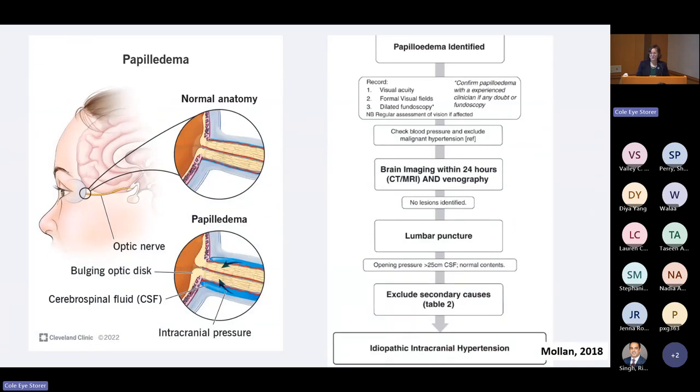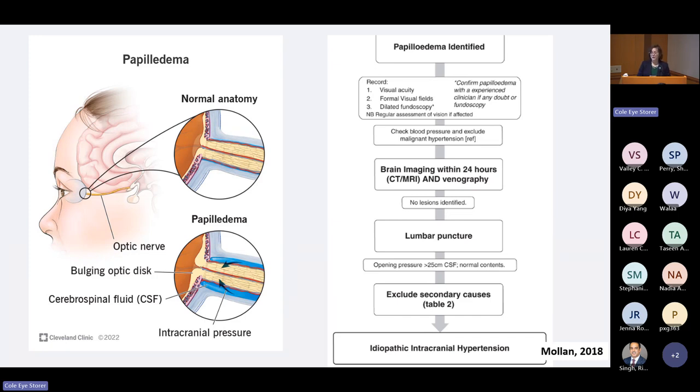So first, just to introduce what is IIH. IIH is a diagnosis of exclusion. So what that means is that patients have to undergo multiple tests to confirm that they have nothing else wrong with them. So we have to confirm patients don't have any brain tumors, hydrocephalus, anything like that. So we'll do an MRI. We also must confirm that they do have an elevated intracranial pressure. So we have to perform a lumbar puncture.